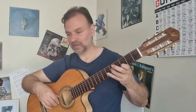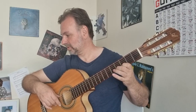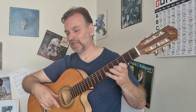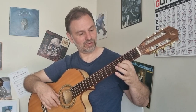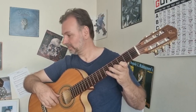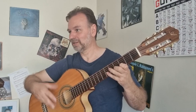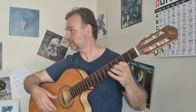Third finger, fifth fret. First finger. Bit where it goes the second string, third fret, fourth fret, and then six, six, six. So you see how all the exercises now, they're all just similar. Just using the finger work that we've done in our previous lessons to be able to do songs. That's all it is.